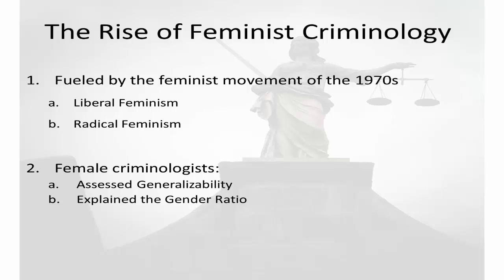Radical feminist criminologists, in contrast, argue that mainstream criminological theories that have been written by men about boy behavior are not generalizable to girls and women offending. Rather, they challenge the central concept under which the social structure operates. And that central concept is patriarchy. They argue that patriarchy is the most fundamental form of domination.